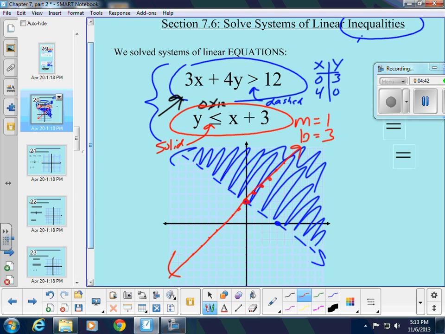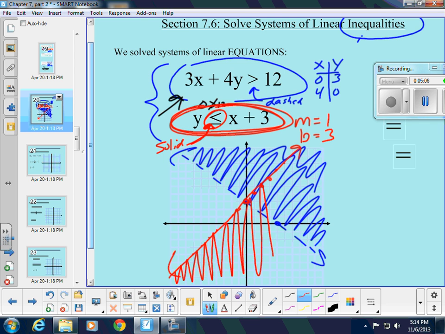But if my equation's in slope-intercept form like this one is, remember also, just by looking at the inequality itself, we can tell if we should shade above the line or below. Since this inequality right here is less than or equal to, remember that in slope-intercept form, all the solutions are less than the line, or below the line. So in this case, I know I can just shade underneath. I could check (0, 0) as well, and I would find that it would be a solution.